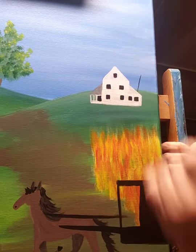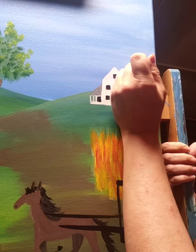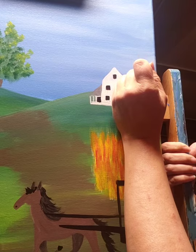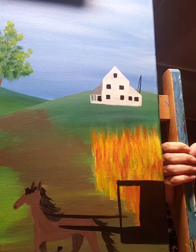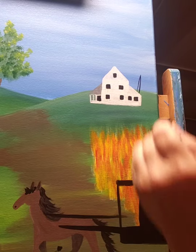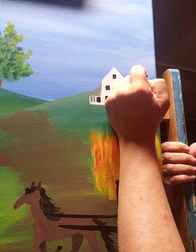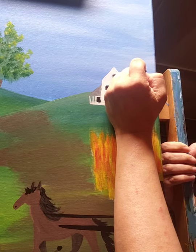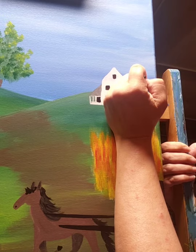So I'm just going to put a line going down that way, grab more paint, another one, okay, and the faster you go, the straighter they'll be. Putting in another one right there. All right, so three little lines going on.